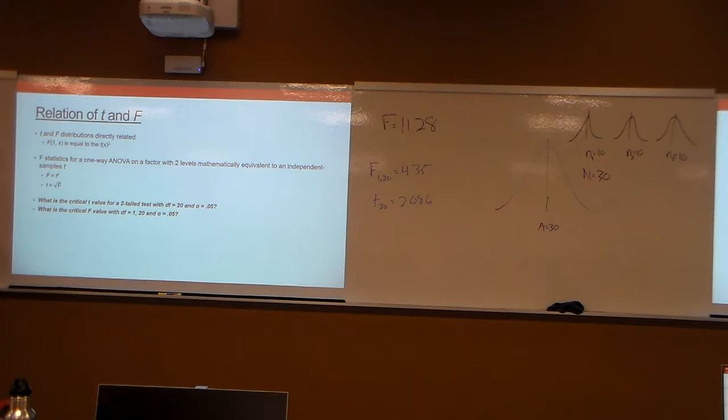And sometimes we want to know t values because t values are easier for me to interpret than F values. I know what's a big t value, what's not a big t value. And sometimes if it's a paired sample test and they didn't provide a degree of freedom, if I have a t statistic, I can calculate an effect size for that. Recognizing this allows you to work back and forth between this stuff.